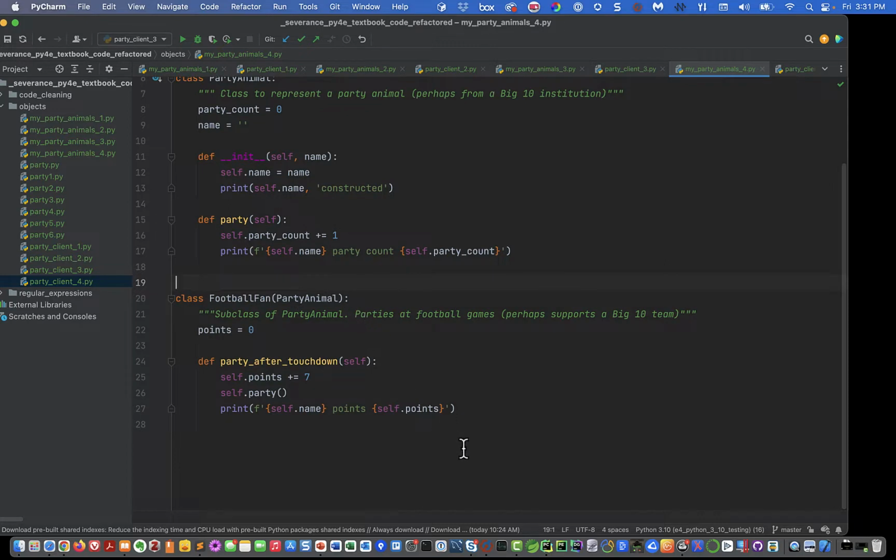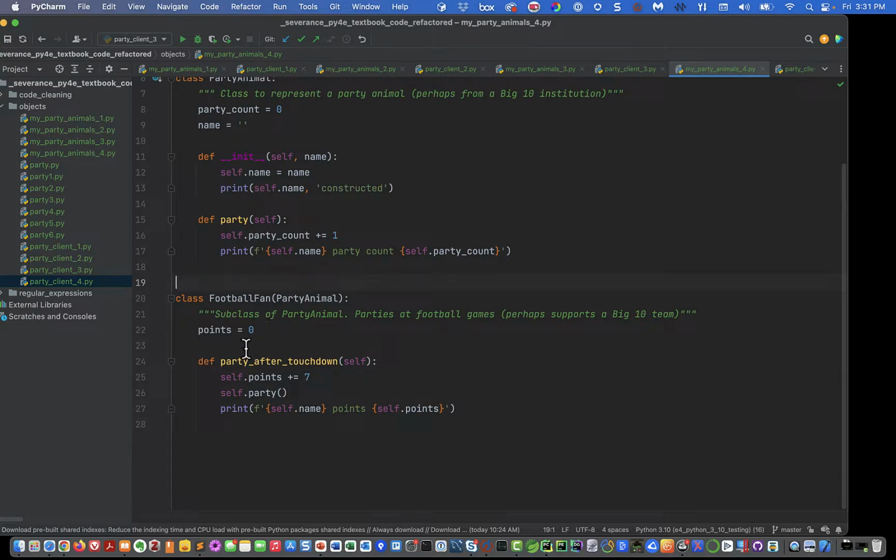Football fan, in the parens party animal, and then my doc string: subclass of party animal, parties at football games, perhaps supports a Big Ten team. I'll keep the metaphor going. So it has this new instance variable points. It has an initial value of 0.